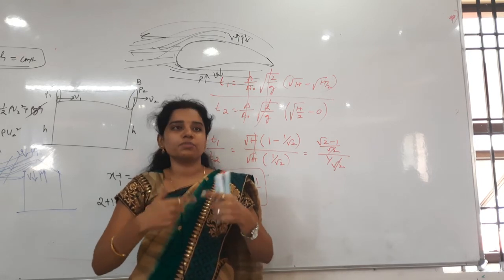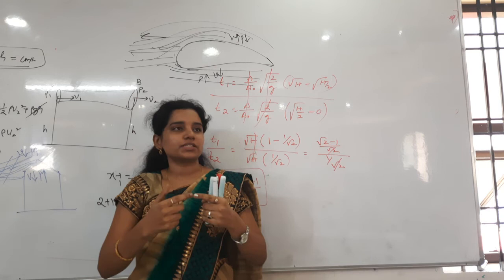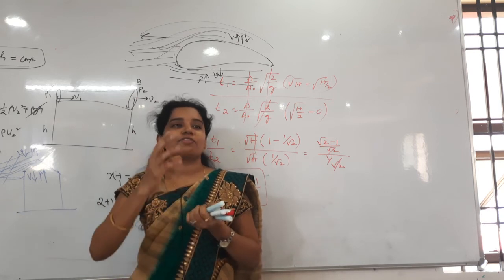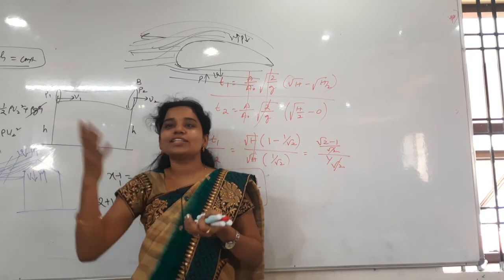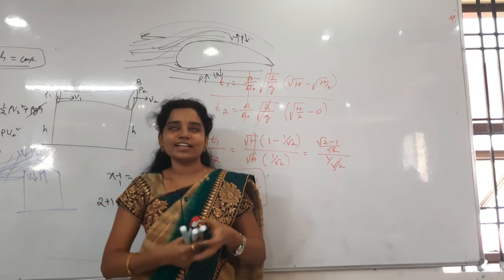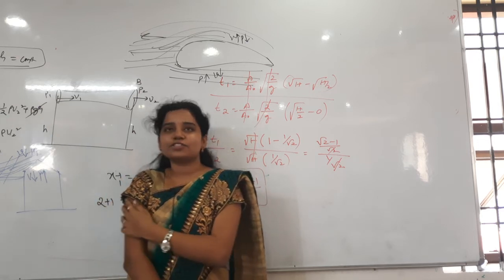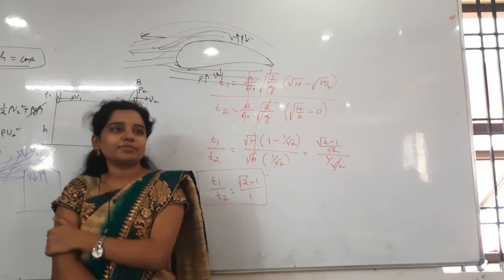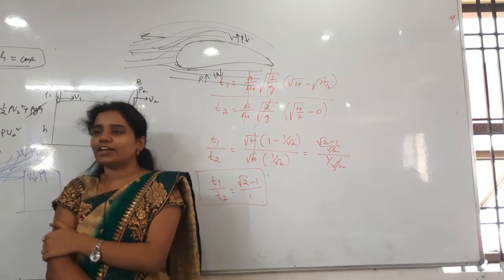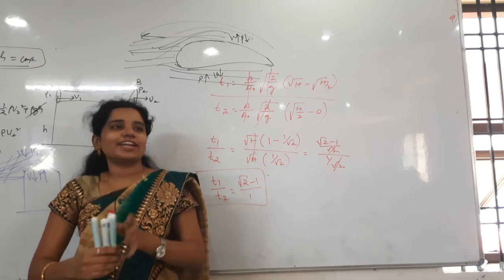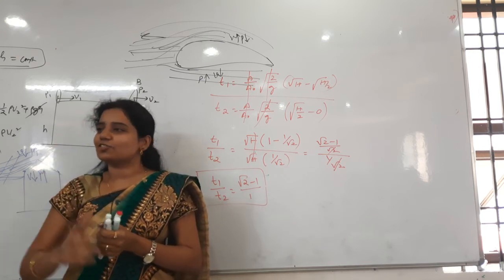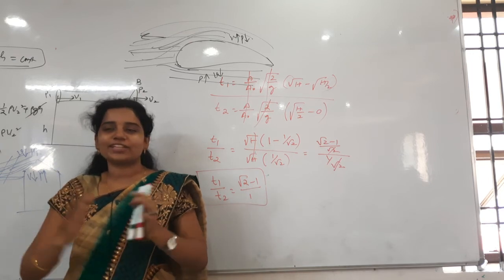I will show you, if you want I will show you tomorrow. I have shown it last year also. I don't have the ball, so I have taken the onion. With onion only I did that experiment. Why? Because at that time lockdown was there. Last year I think I discussed this topic in April. Completely lockdown was there and I was not able to get that ball. So I got my hair dryer and an onion and I showed it, and everything was nice. Perfectly we did it.